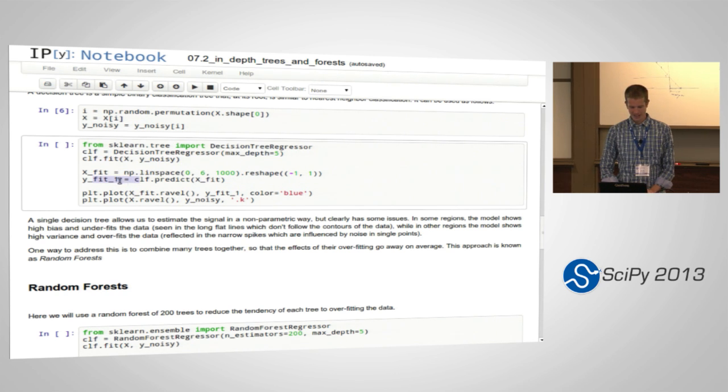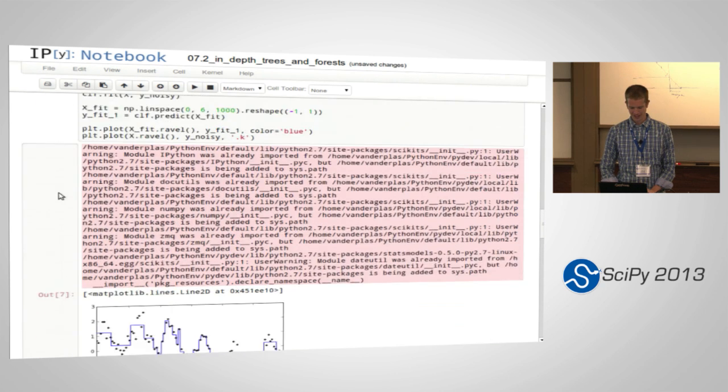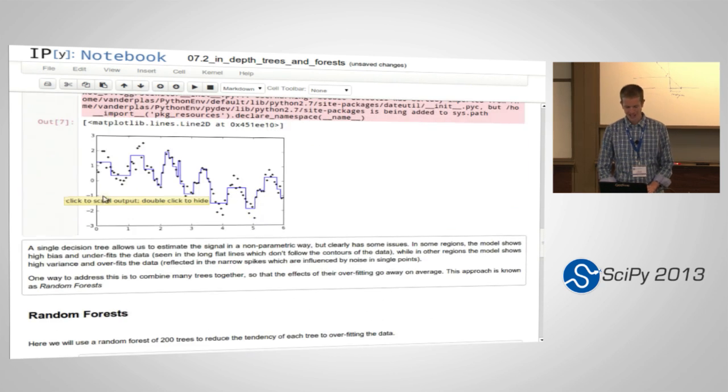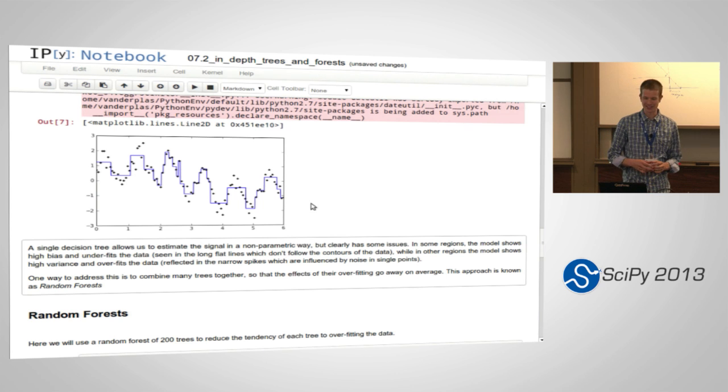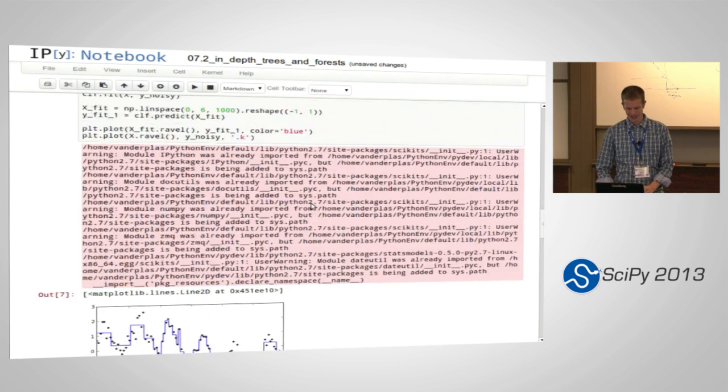we compute what the model looks like, and here's all my bad Python install. And this is what the decision tree gives. It gives you a bunch of discrete bins, and essentially each of these wide plateaus that you see here on the plot is one final bin of the decision tree.